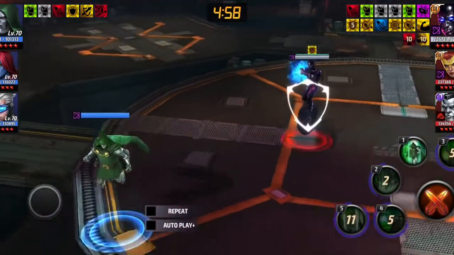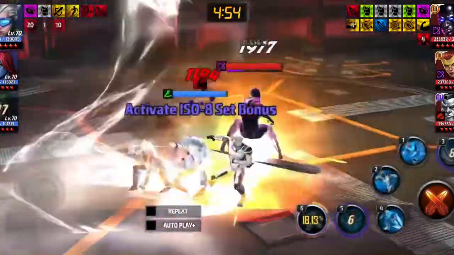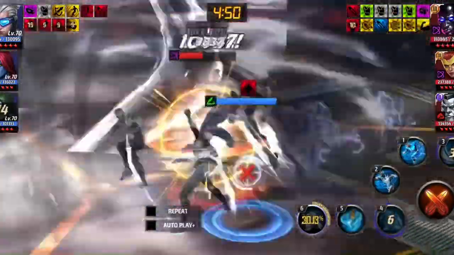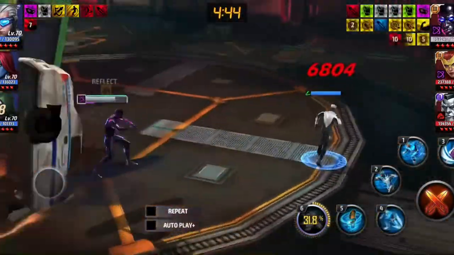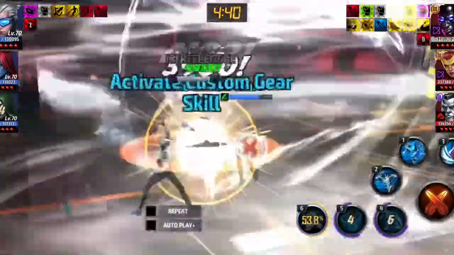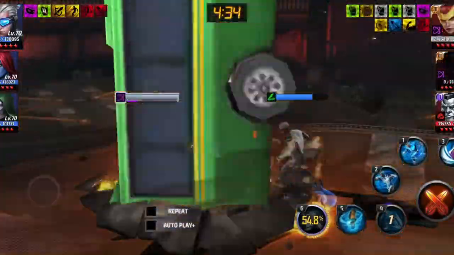Here I'm going to showcase Quicksilver. His best rotation is against Silver Surfer. It's 5 cancel 3 or 5 cancel 3 cancel 4 or 5 cancel 4. As you saw there, the damage proc didn't even activate. That's a problem in PvP. That's a huge problem. Concentration didn't work there. Look how late that proc was. Horrible.